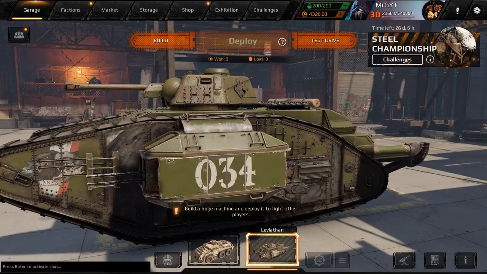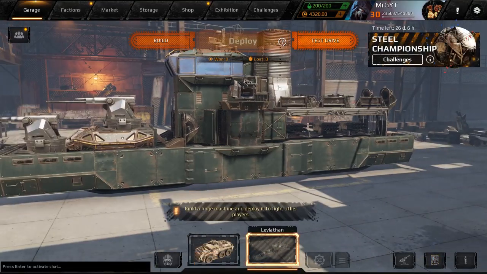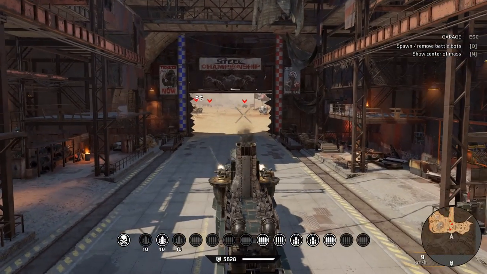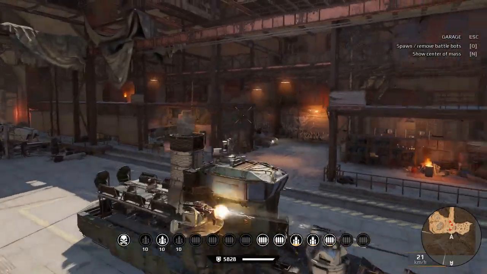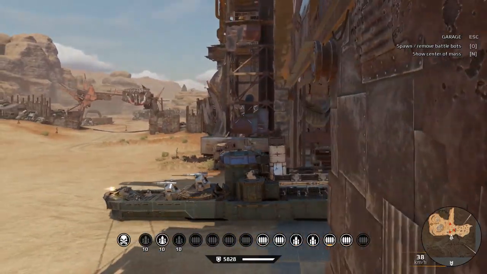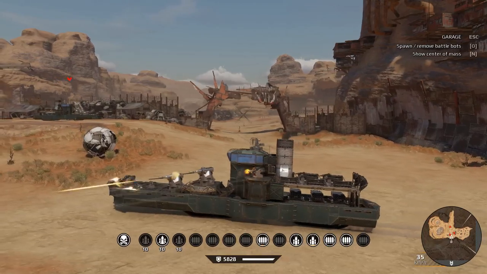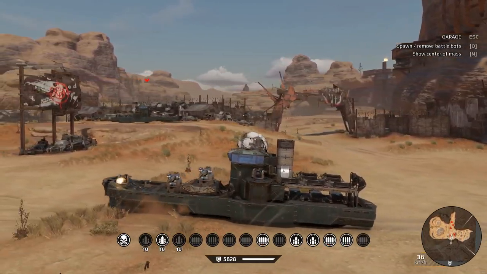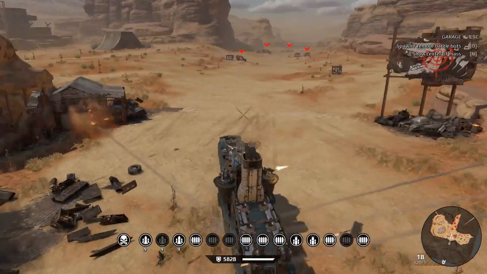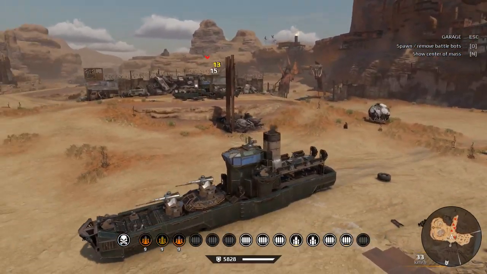Good observation. And last but not least, we got Missile Cruiser. This one coming from Berkey Turkey. Okay, this thing's actually pretty cool. I saw it! Yes, you saw it. There it is.